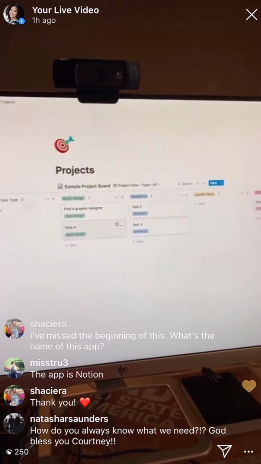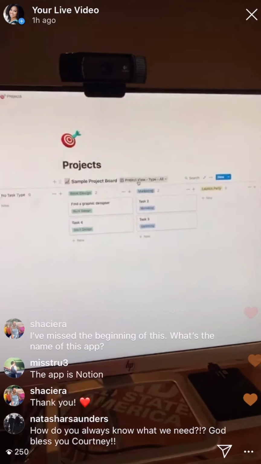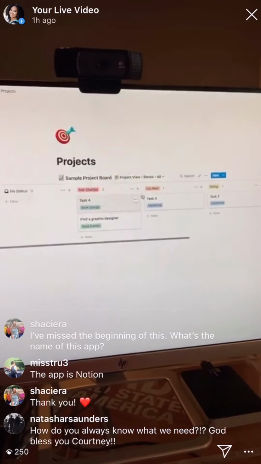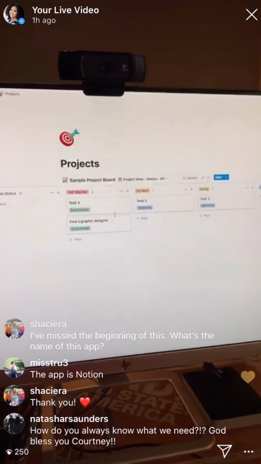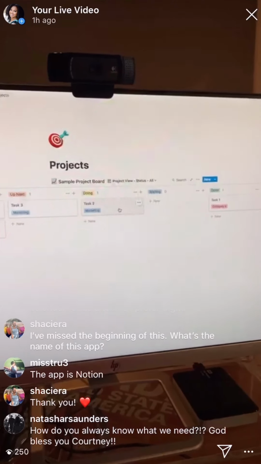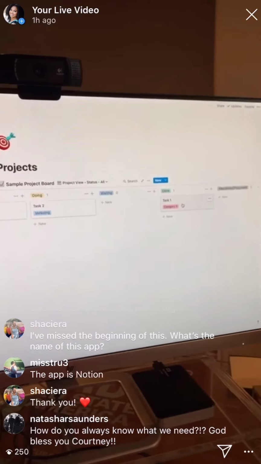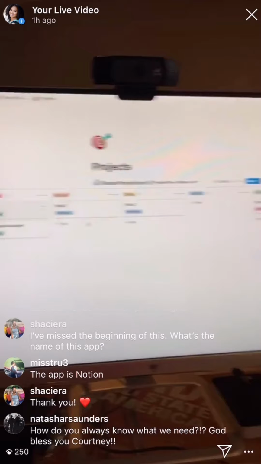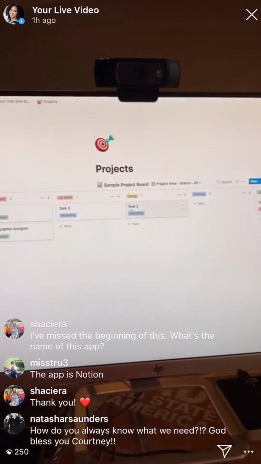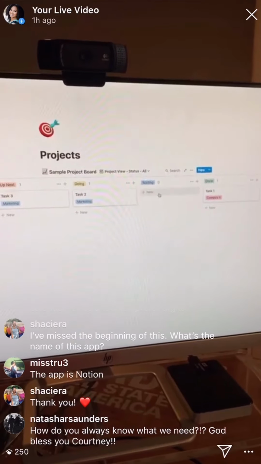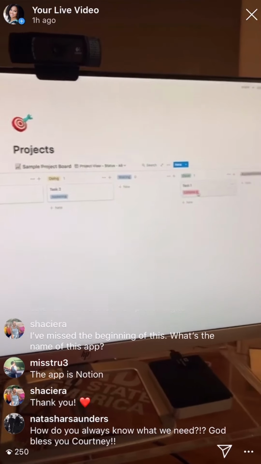Too sweet. Okay, so once you set all your tasks, then you can view it from a status view. And you can see what you haven't started yet, what's up next, what you are currently working on, what you are waiting on, and then what's done. And it's like a game. The game is to move all the cards from not started to done. And these are your obstacles in the way. You doing it, and maybe you have to wait on something. Maybe the graphic designer needs to get back to you or something like that.